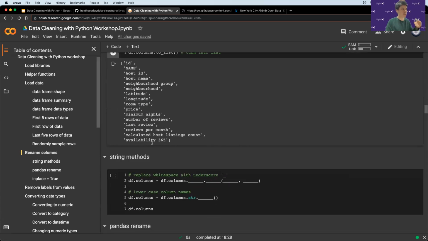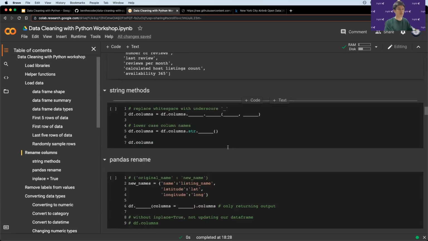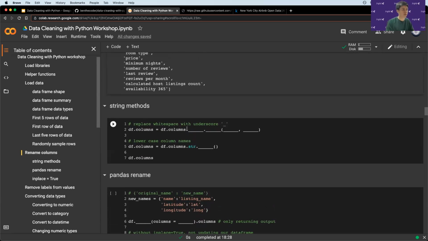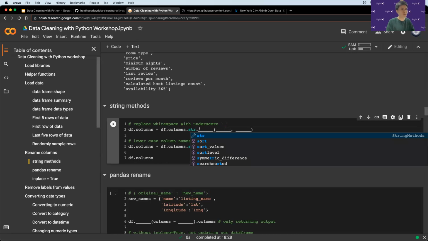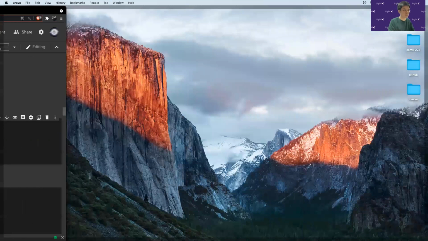So what we'll do right now is fix our column names. These spaces we want to replace with underscores, and name we want to lowercase. We can do that using the string methods in Python. In order to access the string methods, first we have to treat all these columns as strings. How we can do that is we call str. This is telling Python that we want these columns to be strings. And then the method to replace values is called replace. The parameters are simple: the value that you want to replace, and the value that you want it to be replaced with. I'll just show you. The values we want replaced are the spacings, and we want to replace them with underscores.